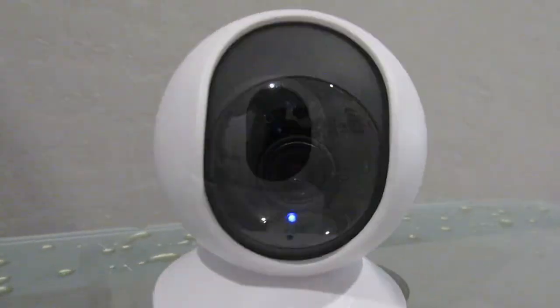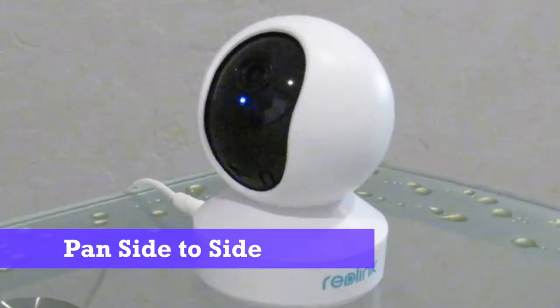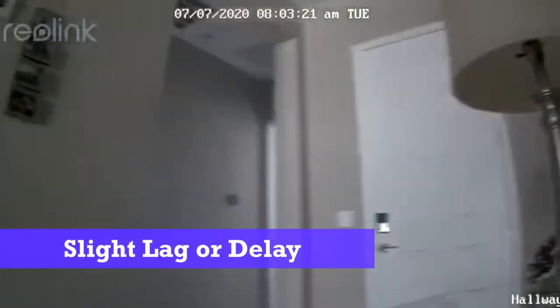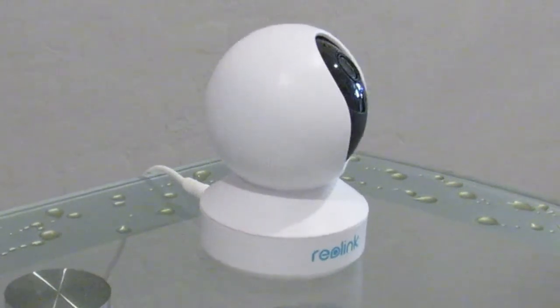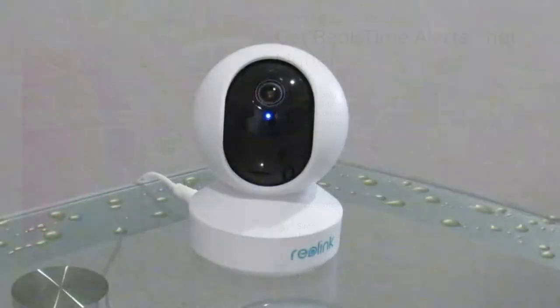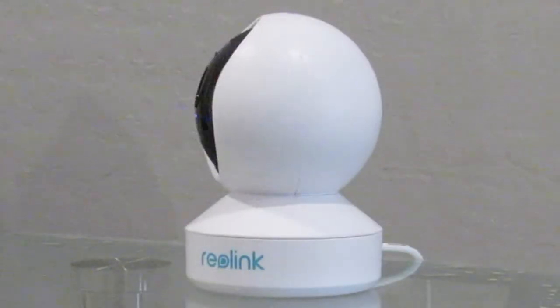So let's start with left to right and then we'll do up and down. As I use the pan and tilt on my app, I do notice a slight lag — maybe one or two seconds. It's not a big deal. After a few minutes of using this app, it's actually not noticeable at all. The Reolink app has many features. My favorite feature is the real-time alerts. So when the camera detects motion, it will send you an alert — this is very important when you're on vacation or at work. And this camera does work with Google Assistant.